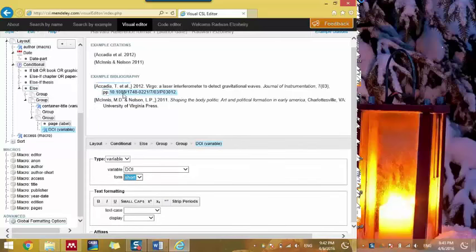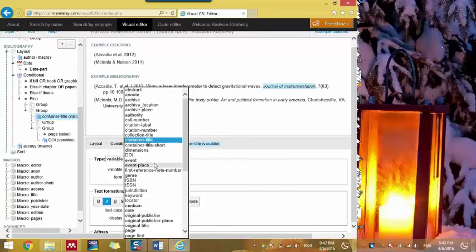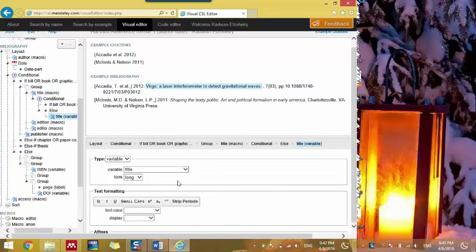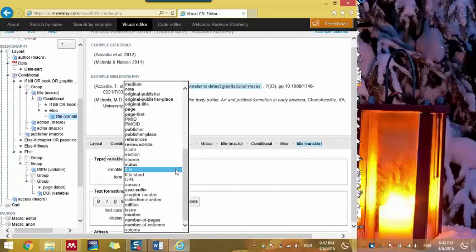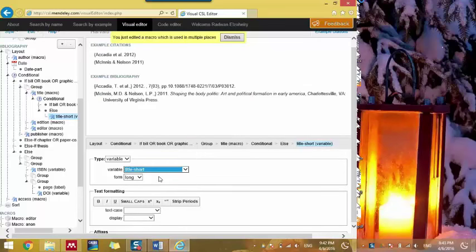If you would like to know what about the journal, you can choose the style of adding the journal, the title itself. The title you can make as a short title. In some papers you don't have the whole title, just some symbols, and you have to search about the paper by yourself. So you can make it as you would like.